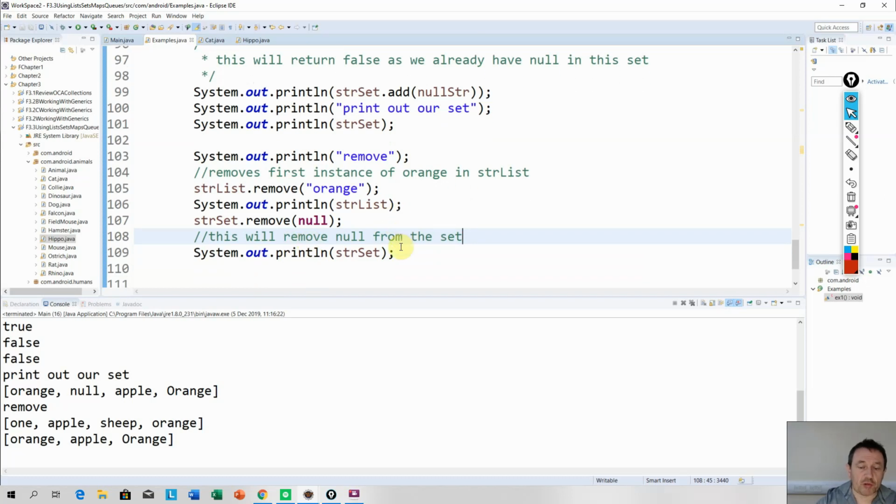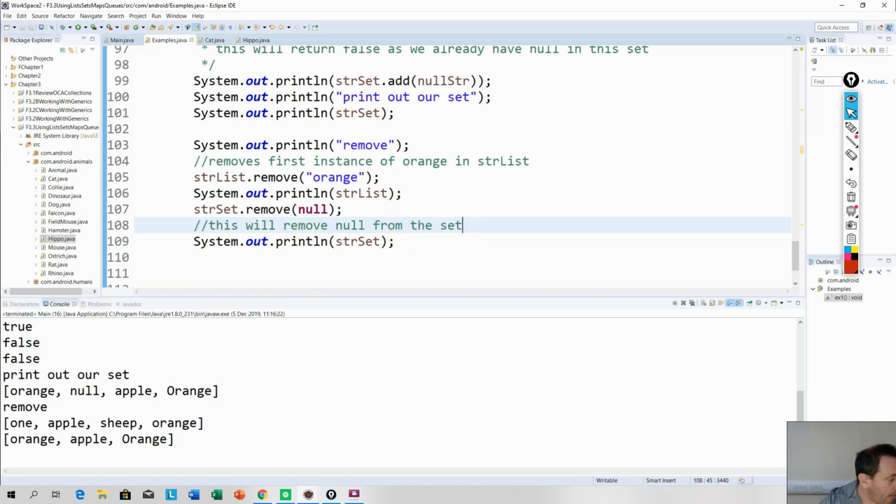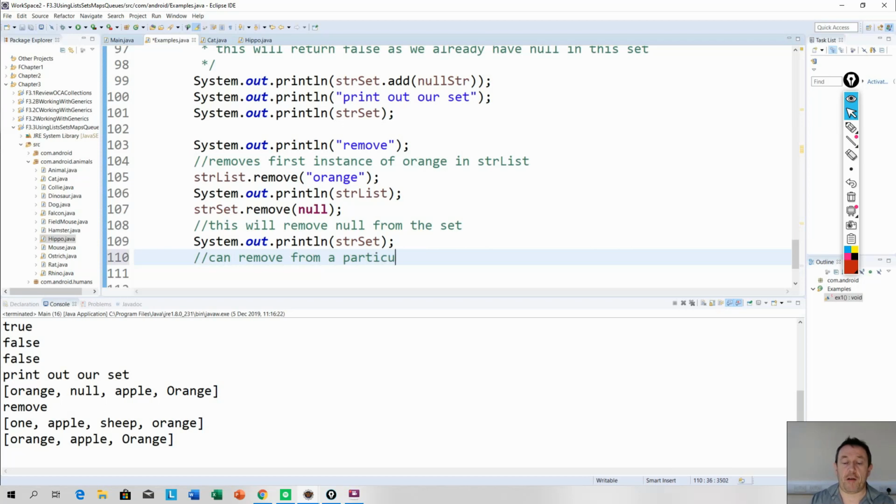Now, if I want to remove something from a set, so str list now contains one apple, sheep, and orange. I want to remove the item at index position 3, which is the second orange. So you can remove from a particular position.